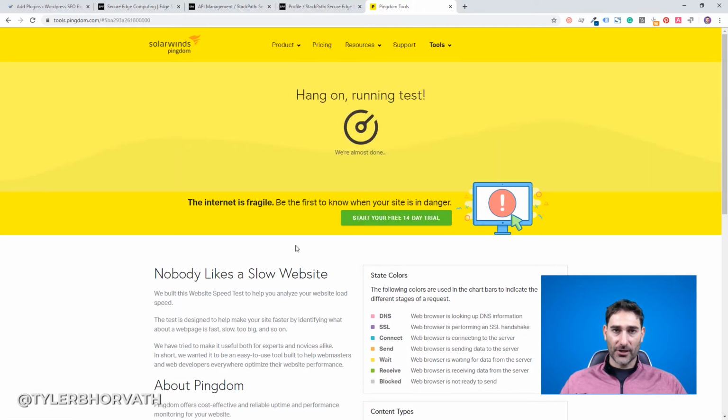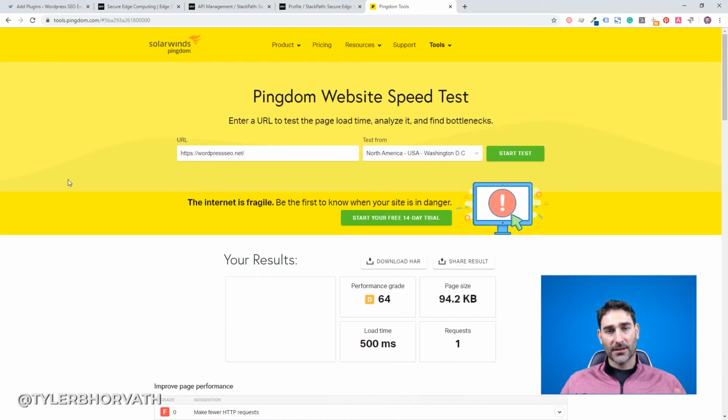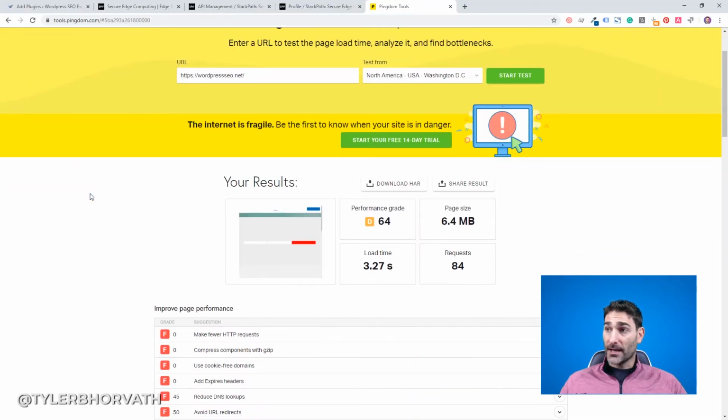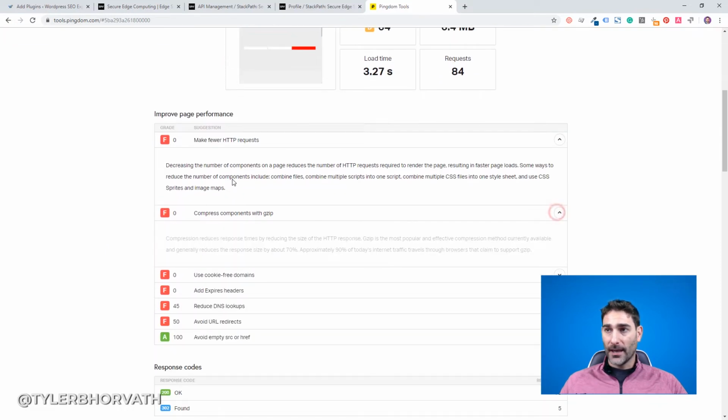This will run a few tests on your site and check the speed. It will pull all the resources and see how long that takes to load. This will give us a starting point to know where our site started as far as site speed. Then we can do this same test at the end, and hopefully it will be faster than it was on this first test. So let's let this run and see what we get. Okay, so it's done, and it took about 3.27 seconds to load the homepage at WordPress SEO.net. That's pretty good already, but as you can see below, there's a number of improvements that we can make, and the W3 Total Cache plugin will help a lot of these.